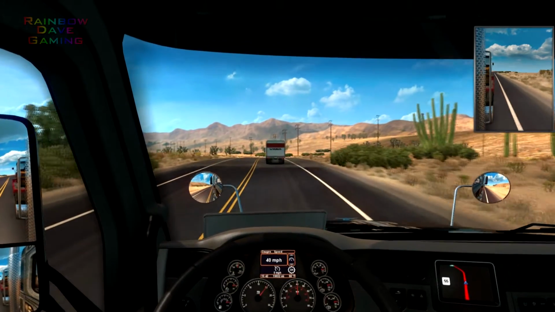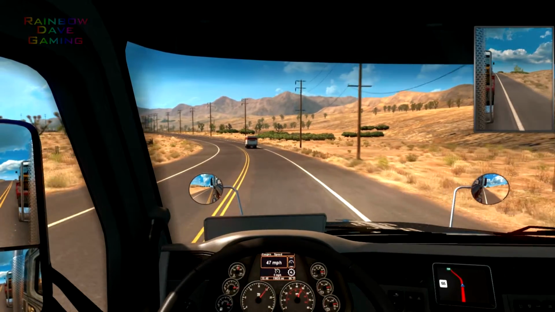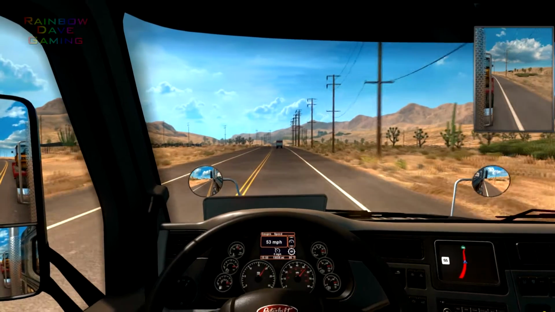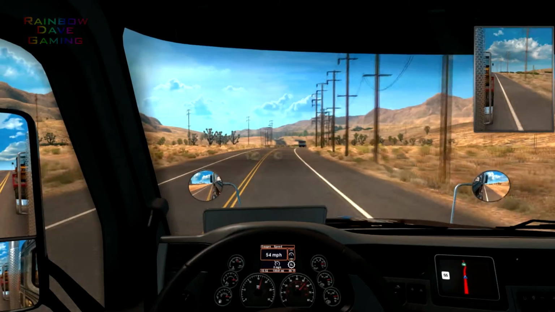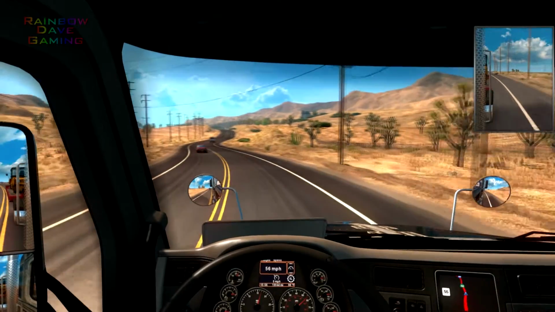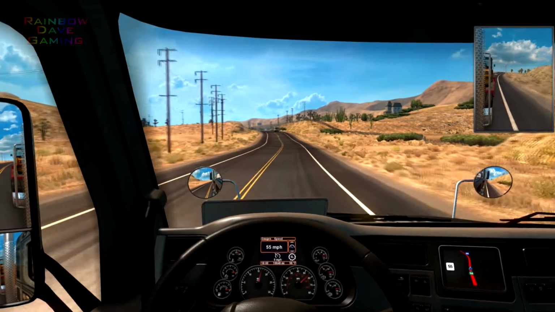Just keep it in 3rd high here until we crest the hill. Now 4th low. Up into high range again. I don't mind using low and high ranges like this because it makes sense. It's the way to get the best acceleration out of the truck, and just build up through the gears in a logical manner.